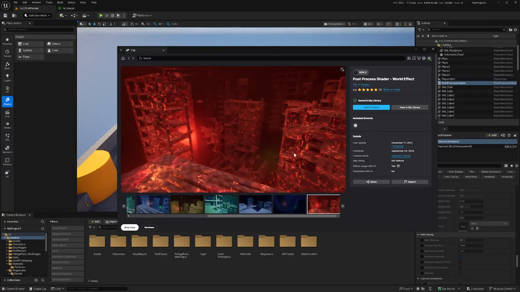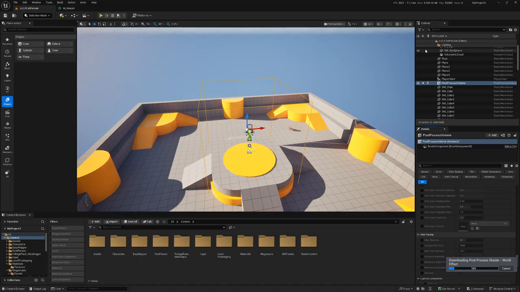It will transform your level into this view, okay? So I will add it to my project.